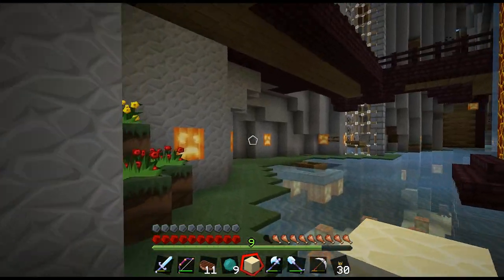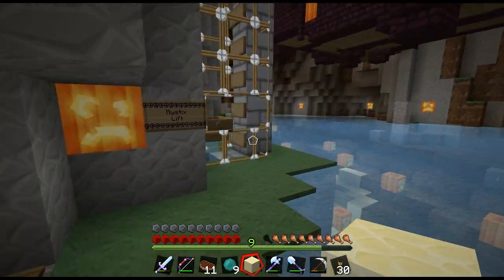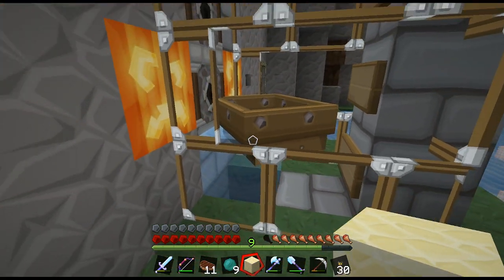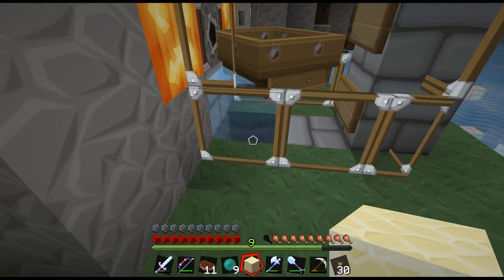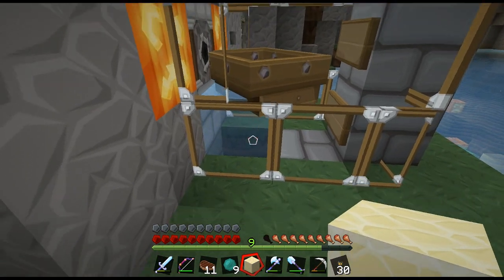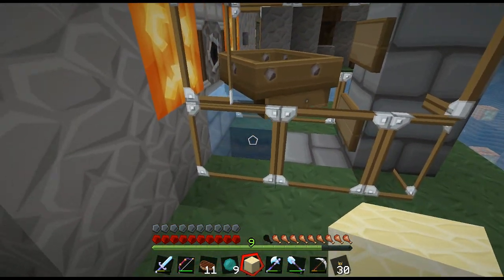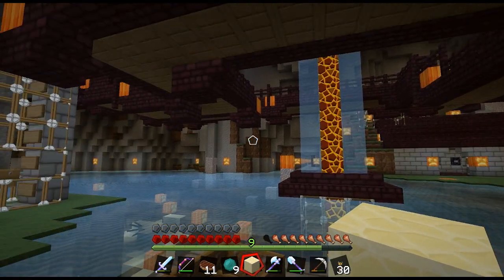Other stuff. Boat elevator, I changed up a little bit. Hopefully it's going to stop the boat from disappearing into the ground. I placed a source block underneath the ground, so hopefully that will stop the boat from sinking into the ground. It hasn't done it since I changed that, so that's a good sign.